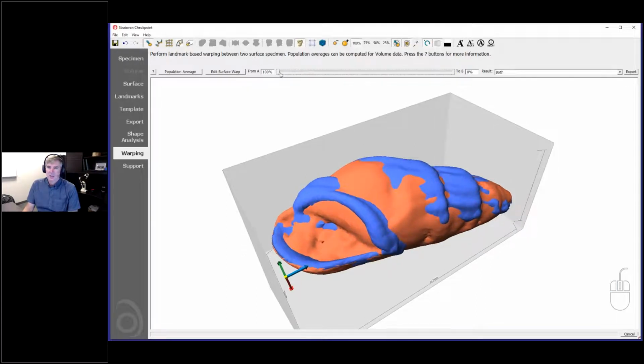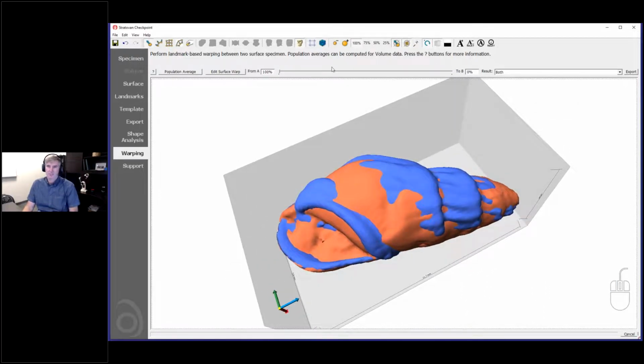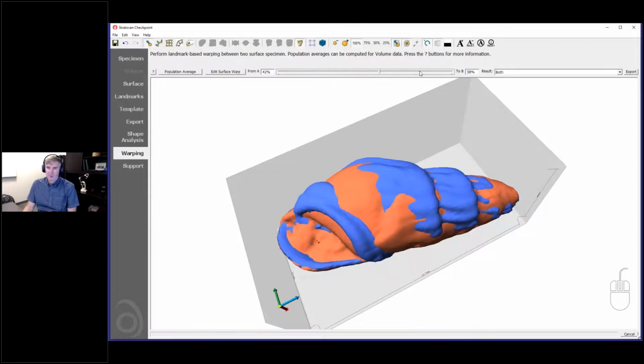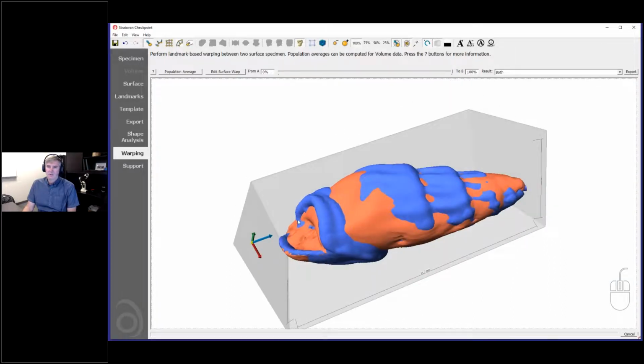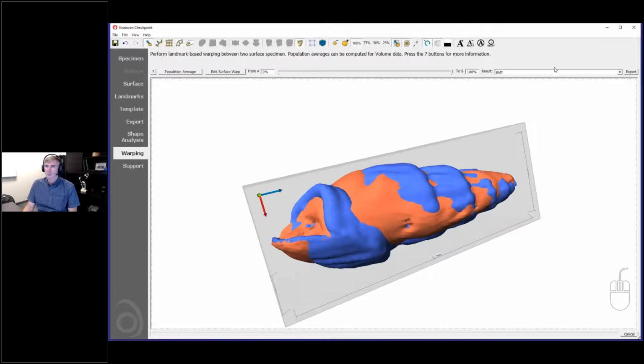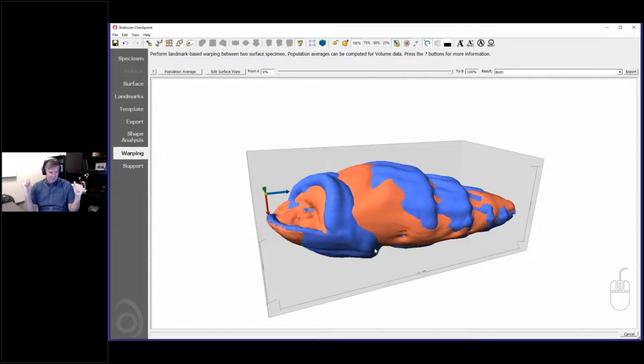When you're 100% on this side, it's using the landmark point positions from the A specimen. And if you move it over this way, it's warping it to the B specimen. So the more points you use across the surface, the better the warping will be. There's ways to export the surfaces. This would be useful, for example, if you're a paleontologist analyzing a dinosaur, looking at vertebrae, and you're missing 1 or 2 of them, but you've got the others on either side. You can take that vertebra, put a bunch of points on it on one side, and then take the other one on the other side.